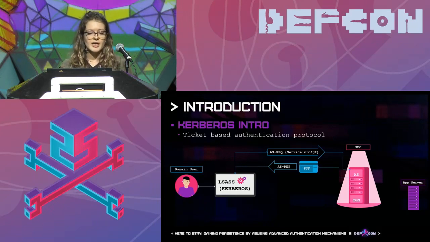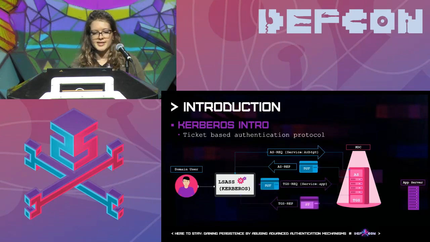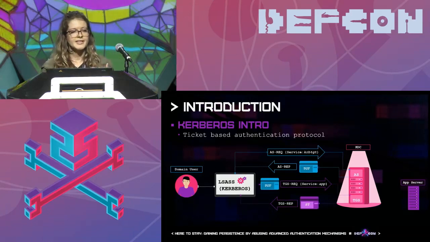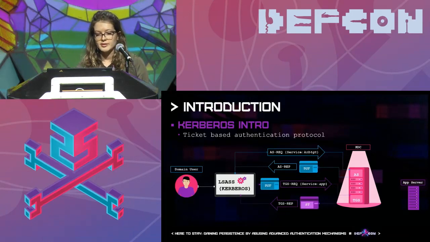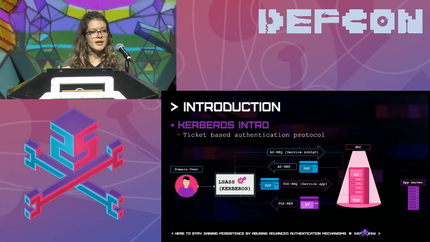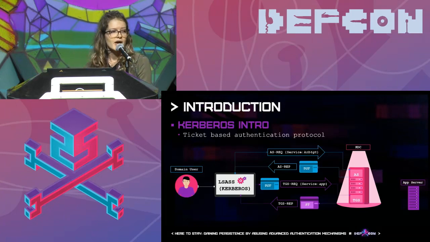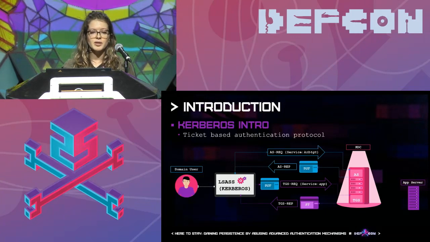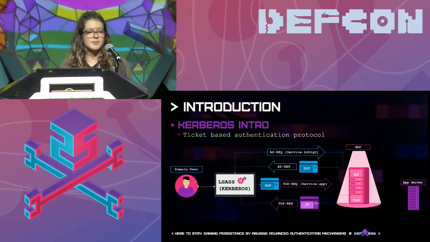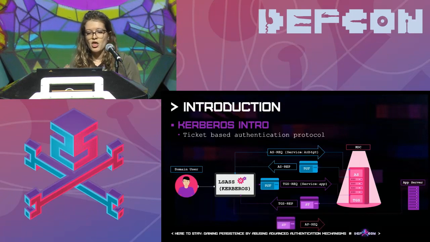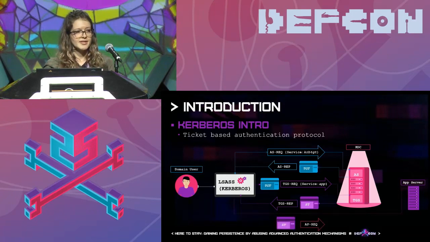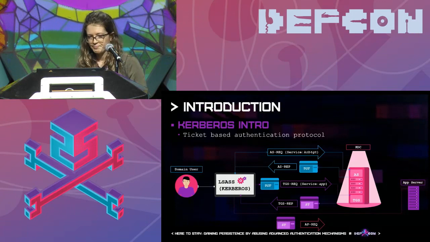In response, you will get a special ticket called the ticket granting ticket, which is then used in the second stage. So the second stage would be the client sending a TGS request to the ticket granting service, this time requesting a ticket for that specific service that he wanted access to. So he will attach the ticket granting ticket here along with additional authentication data, and if the authentication is successful, he will get in return that service ticket for that specific service. Third and final stage would be using that ticket to access that application service.